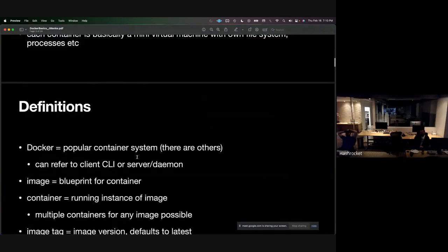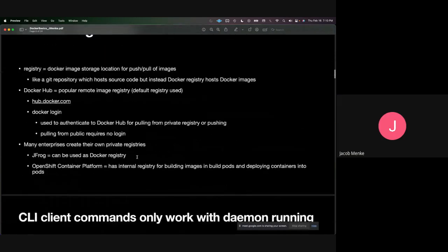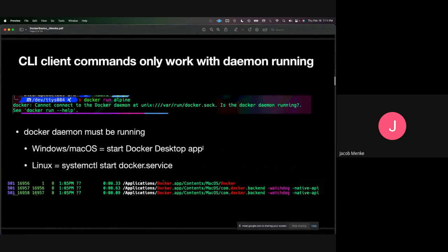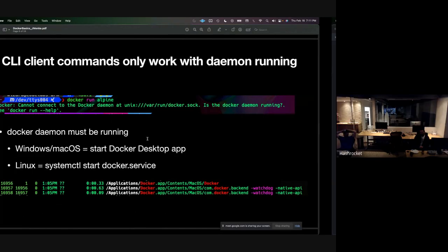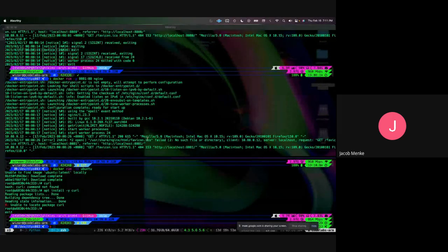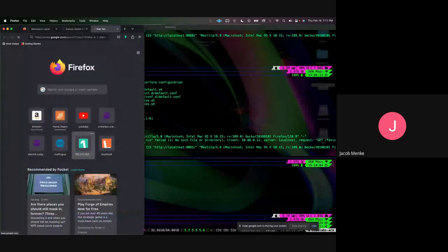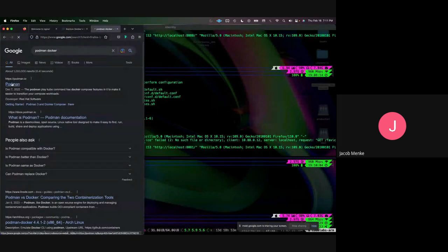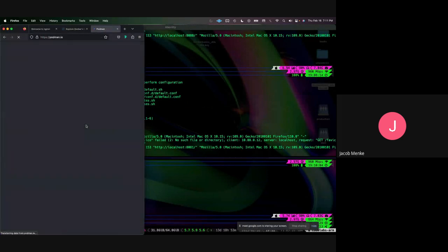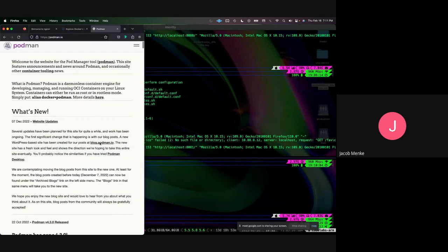And instead of the Docker desktop server, I'm using Podman. Podman is an alternative Docker server or daemon, and a lot of people are using it nowadays because it has really open licensing and stuff like that.